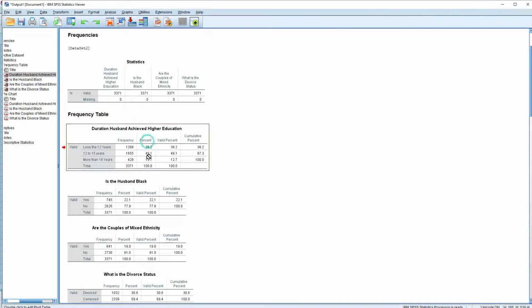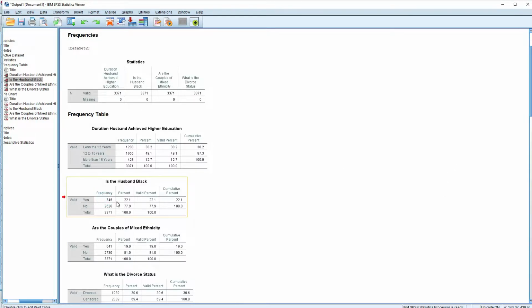The percentages are displayed in this section. The valid percentages are also displayed in this section, which are similar. Then the cumulative percentages is 35 plus 38 plus 49, we have 87, then plus 12.7, we have 100. 22% race.